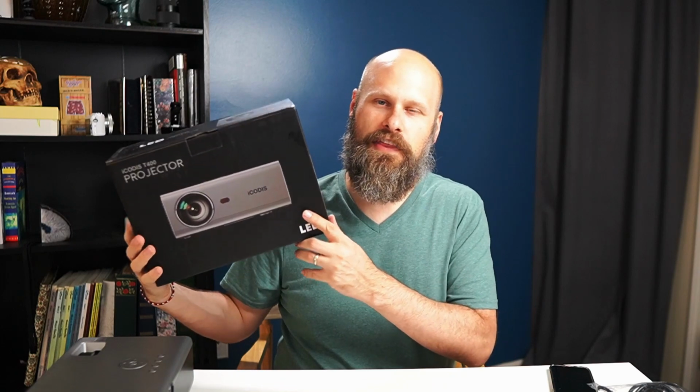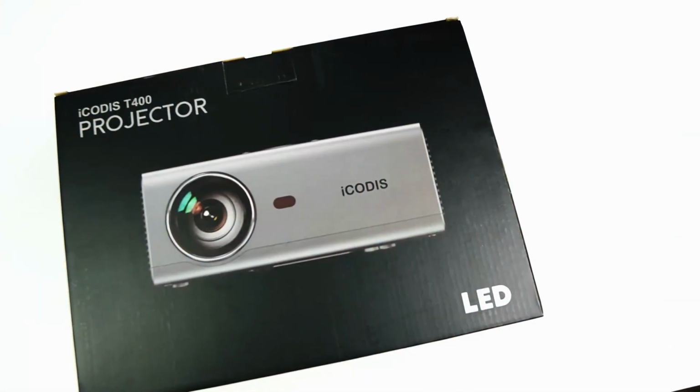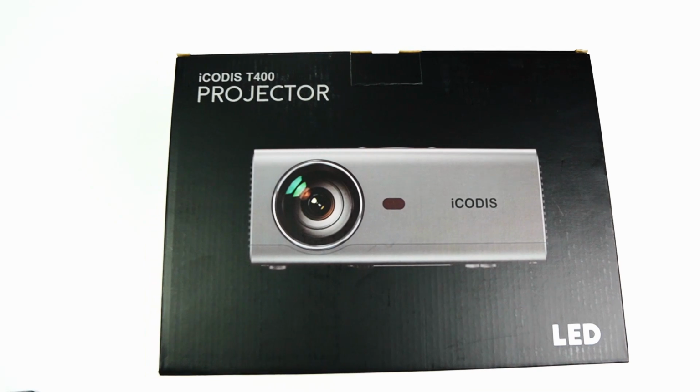So today we're going to be talking about projectors. And in particular, this one right here, this is the ICODIS T400 mini projector. Now, many of us with low vision, we need things bigger. Bigger is always going to be better with low vision. A larger TV is going to be easier to see than a small, tiny little 13-inch television. Especially when it comes to TVs, when you go bigger, the price gets a lot bigger as well. So one way to get around that is to go for a projector instead.